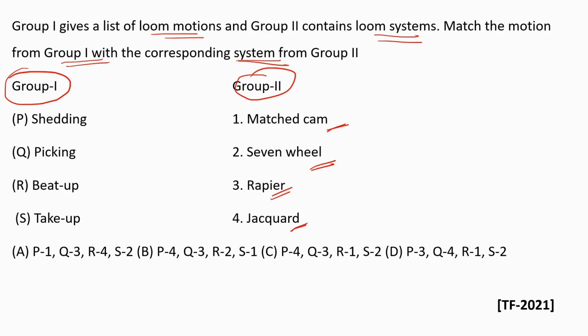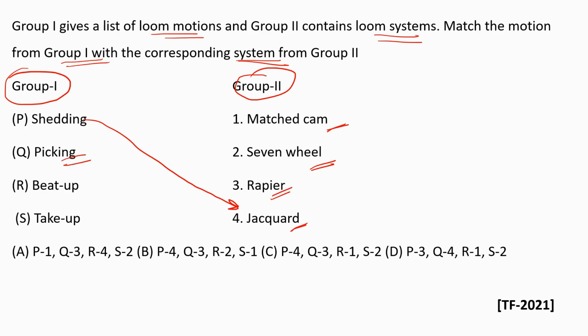So I think this is a very straightforward question. If you look at how the shedding mechanism works, in the shedding mechanism jacquard can be used. And what is the case in jacquard? Individual, one-to-one fibers are arranged in this kind of way in the case of jacquard. So for shedding, the jacquard mechanism is used.